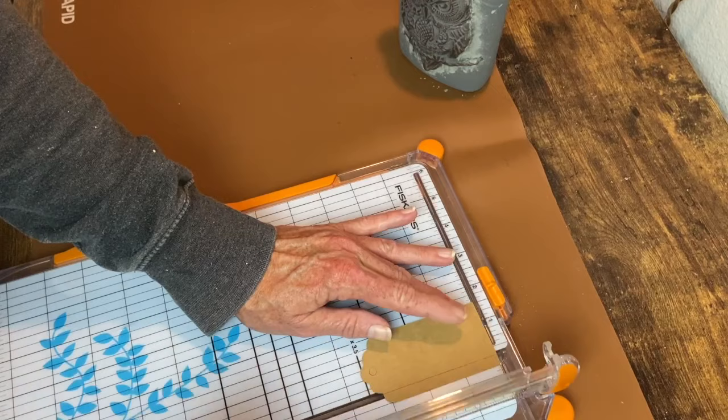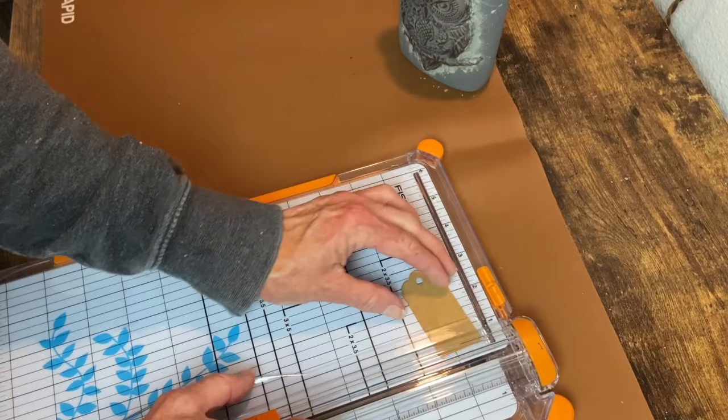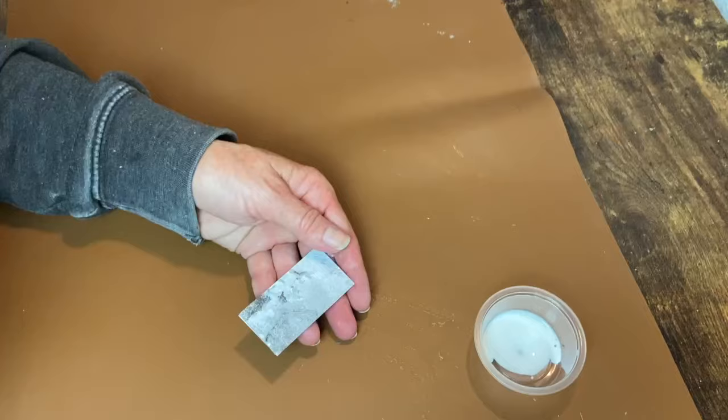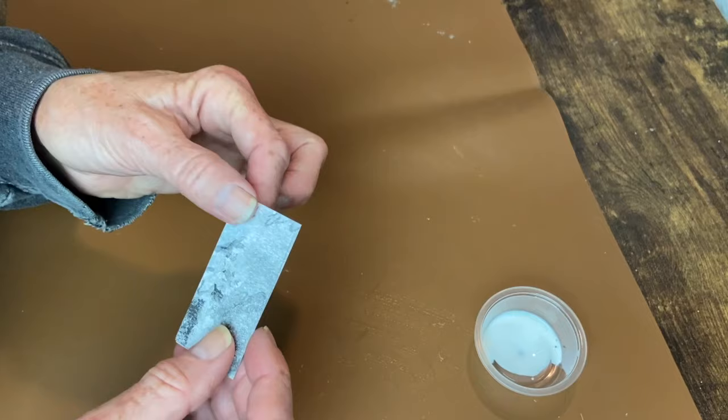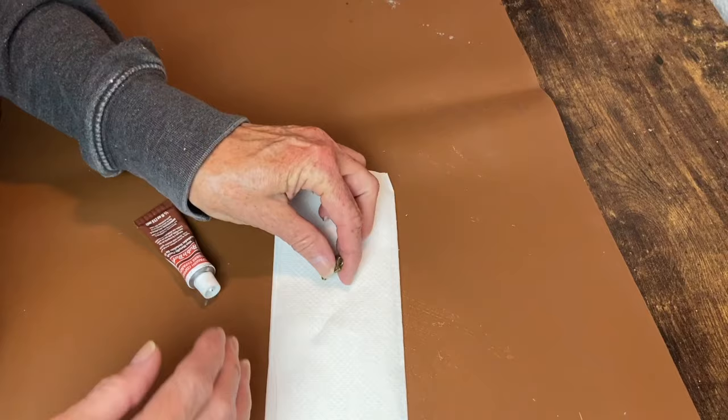I took just a regular cardstock tag, ready-made, and cut it down to size so that it would be a better fit for my bottle. Then I use Mod Podge to glue down some scrapbook paper on the front and the back. Let that dry. Now I have this little owl charm I want to use on this. So I'm going to go ahead and use that same Spanish copper rub and buff and give him a coat of that.